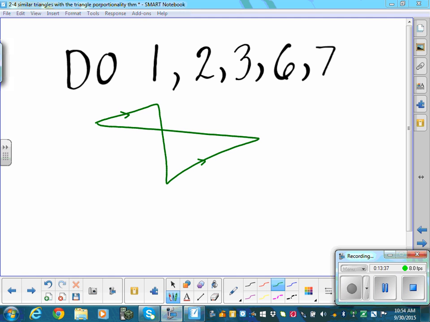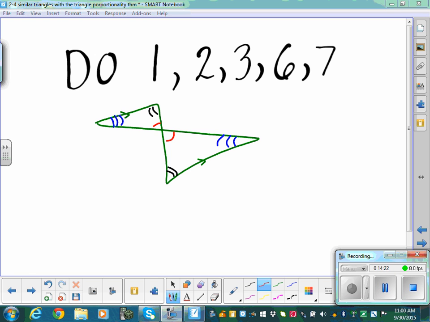Go. We learned this 2 days ago. Okay, if we have two triangles and we have two lines that are parallel, does that mean that they're equal? No. But we do know that if we have two parallel lines and a transversal, it's going to create alternate interior angles, right? Okay. And we also have two parallel lines in this transversal. So right here, I'm also going to have alternate interior angles. Then do we have vertical angles that are the same? Yes. So which theorem would we use? Angle, angle, angle, thus side, side, side.